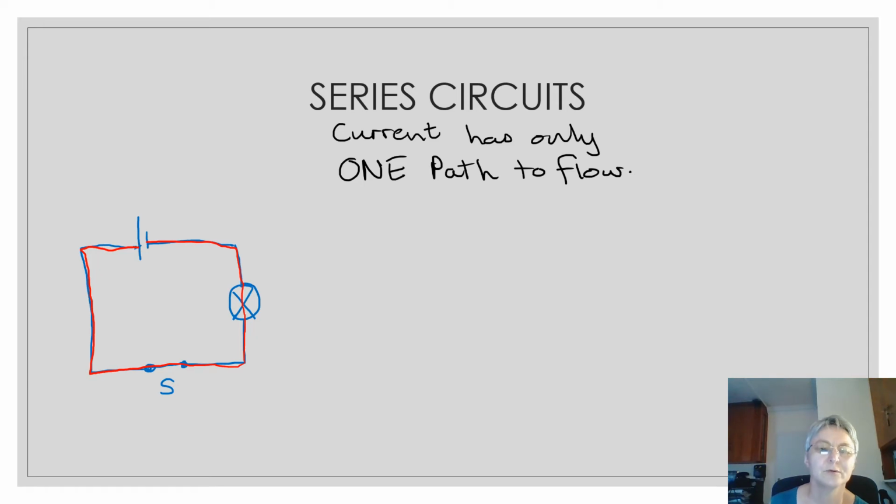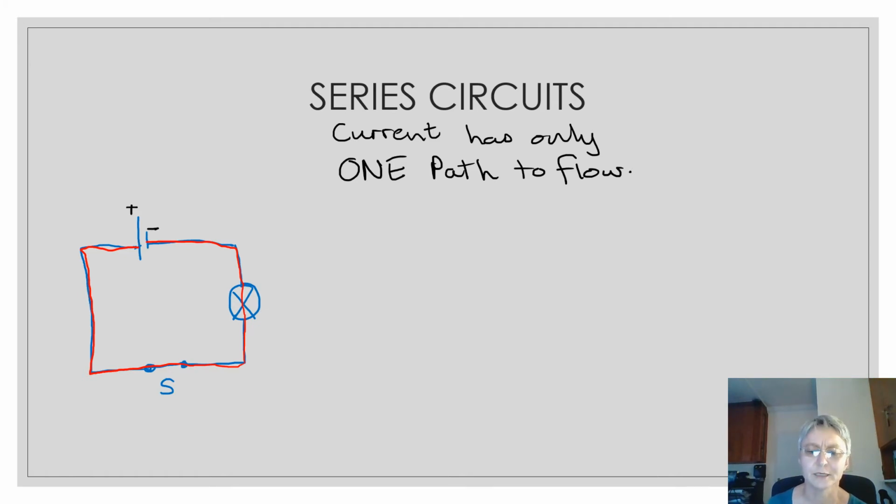And remember, we said that the long line represents the positive of the battery and the short line, the negative. So the red line that I drew over the circuit diagram represents the flow of electric current, and there is no other path for the current to flow. It must stick to the wires, the switch, and the light bulb.